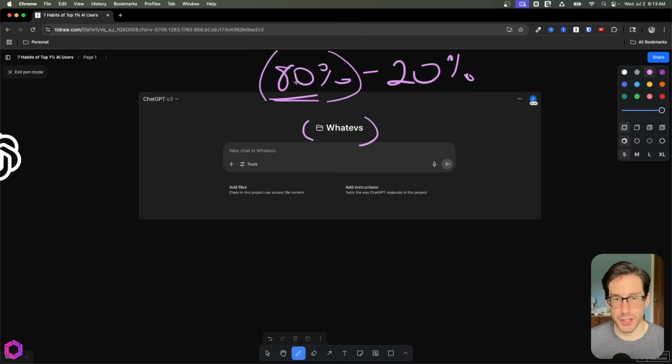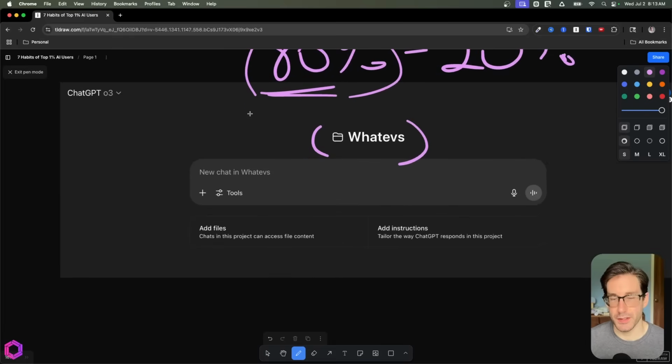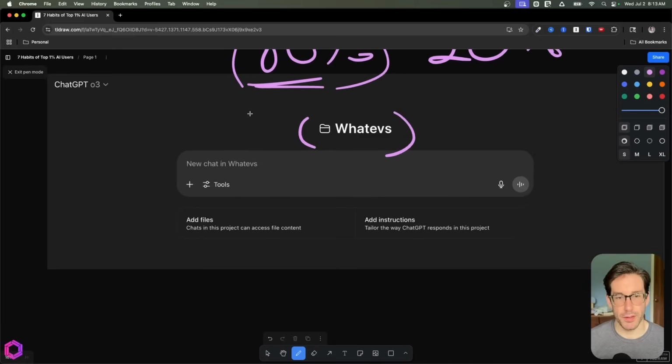And so how is this structured and how do you use it? Well, like I said, they're the same for both. With OpenAI, you have your input box like anything else, but you have these two things down here. And what these are is allowing you to add more context and instructions prior to you talking to the AI. So you're priming it effectively before you speak with it.